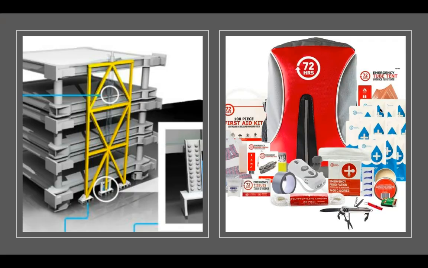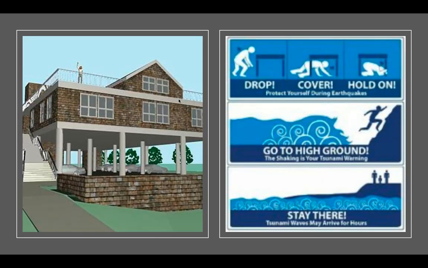But luckily, people have started to create different ways to protect the community from earthquakes and tsunamis. So this would be an earthquake kit that a lot of people who live near the plate boundaries would have in their homes. So a lot of important necessities. And engineers have also created buildings that are less prone to be destroyed by earthquakes. Same with tsunamis. There are some tsunami practices to get high on the ground, stay there, and wait for the tsunami waves to move. And some innovators are trying to create buildings that can survive the large waves of tsunamis.